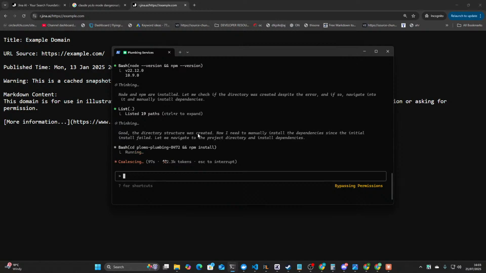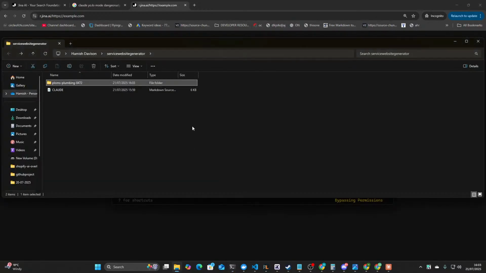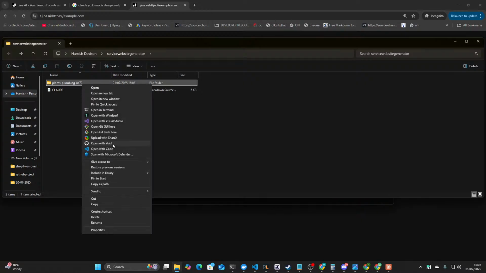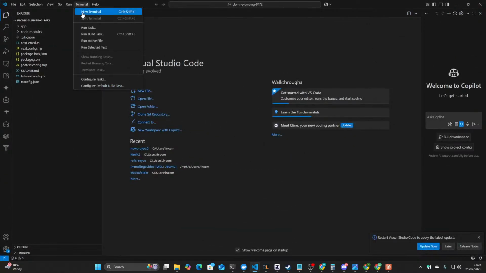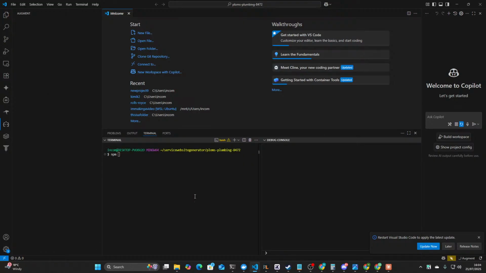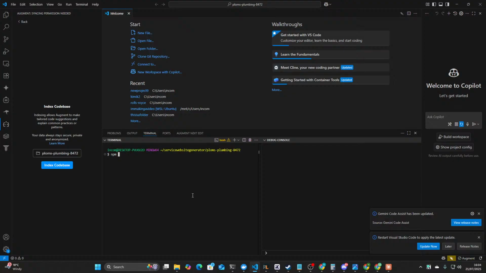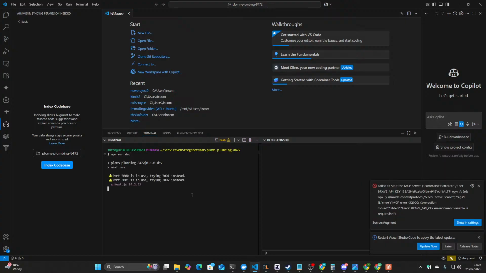I'm trying to get it so it can run the shell command without me running npx create or whatever. That looked like it might have worked that time. So technically, if I open this up now, it should just be a base Next.js project that runs when I run npm run dev. Because it installed it, right? npm run dev. Okay, so let's just see if everything ran correctly. I haven't actually done that before.